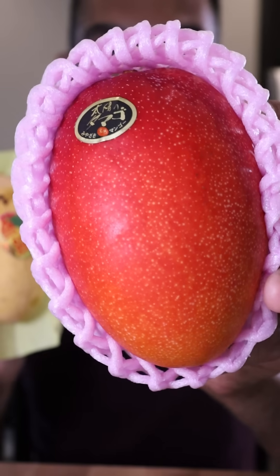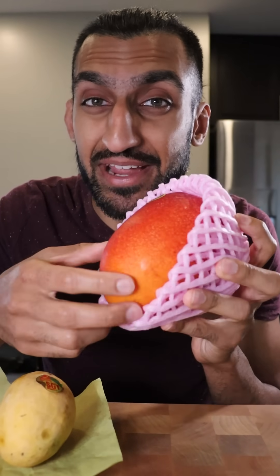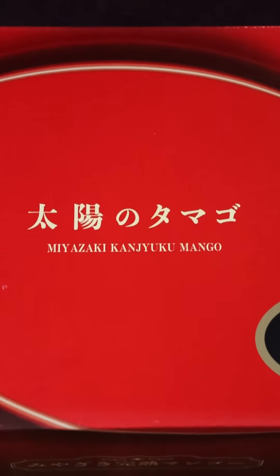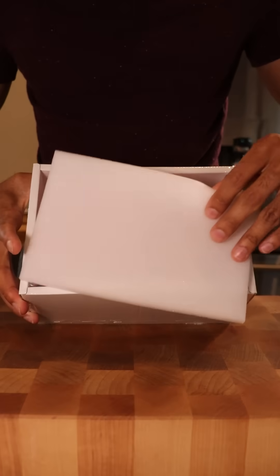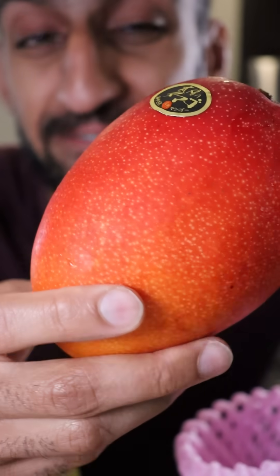Let's try the most expensive mango in the world versus a Pakistani mango. This is the Japanese Miyazaki mango. It came in a packet of two, and even just unboxing this thing almost felt like an iPhone unboxing video — it felt so supreme and elegant. The Japanese one even comes with a certificate, which seems pretty legit. This cost me $125.